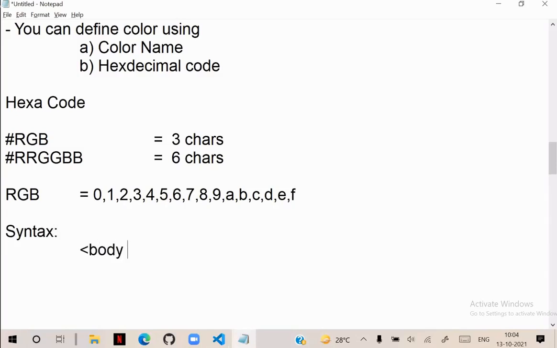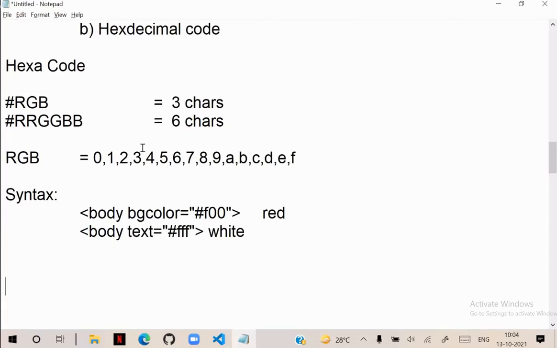For example, we define it like this. Body BG color is equal to hash F00. This will put the red color. And the body text is equal to hash FFF. This will put the white color. I just wrote them separately, but we can write both.